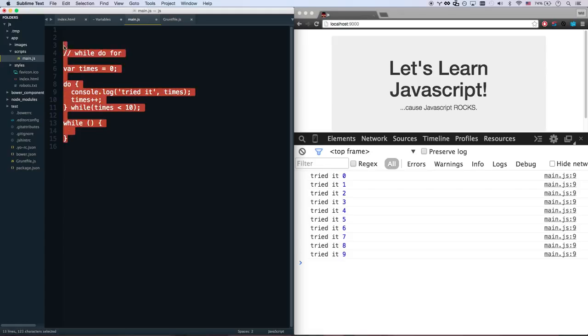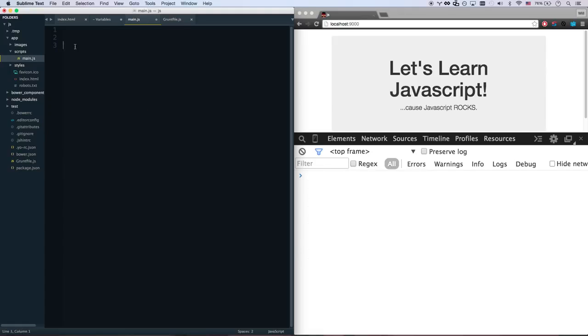They're very, very similar. So the last loop is the for loop. And the for loop is the most common one you're going to see in JavaScript, but unfortunately, it's the most complicated one if you're just starting out. It's not really hard per se, it's just not quite as simple as the while loop and the do while loop. So what you have in the for loop is you have 3 arguments. You have your setup, you have your comparison, and then you have your change. This is what's going to happen every time it goes through the loop.